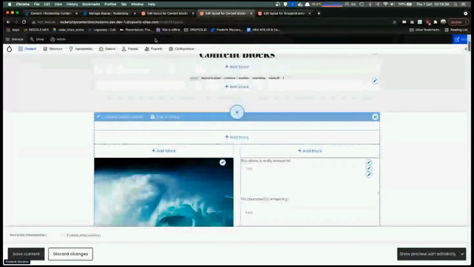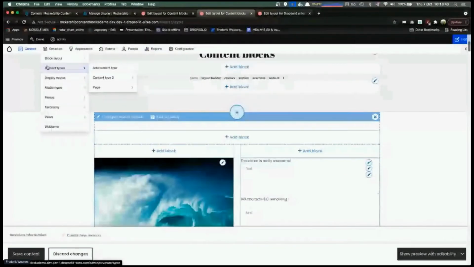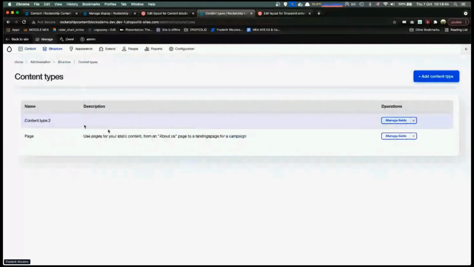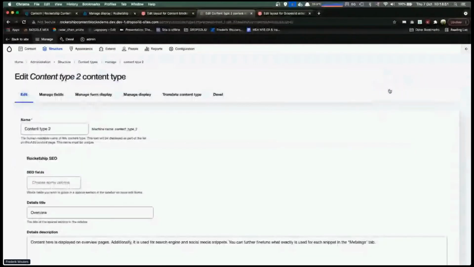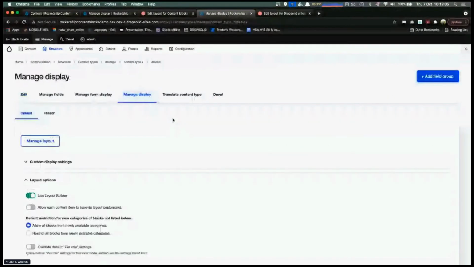What I can also do here, which is a nice thing, if I then go to structure content type, I added a content type here, content type 2. You can create this kind of layout for a content type. This means that for an event, for example, you can prepare a fully visual layout, and all the content that is created in this content type will have this layout with all the assets and the visualizations and all the possibilities in there. So manage display.